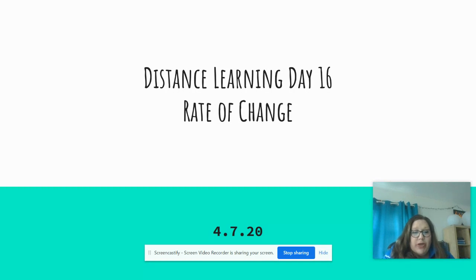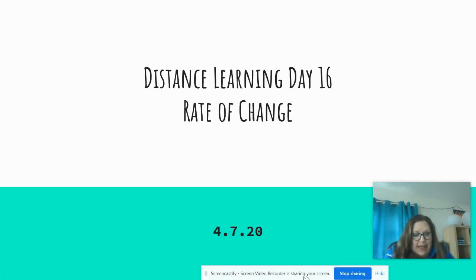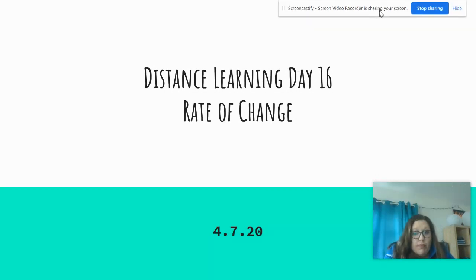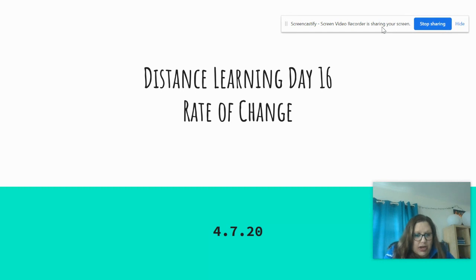So we are going to now get into our lesson for today, and we're going to continue with functions. And we're talking about linear functions all week. Yesterday we kind of talked about function rules. Today I want to talk about what is called rate of change, or another way that you might know this is the slope of a function, or aka how much something is changing. All right, let's get to it.